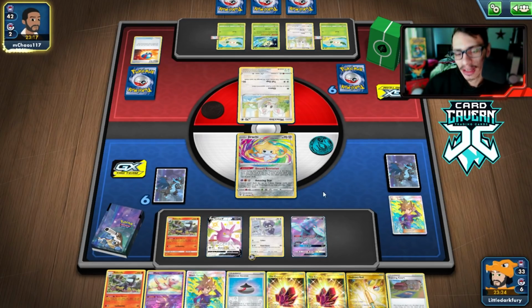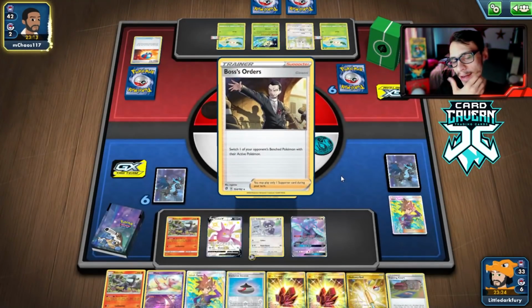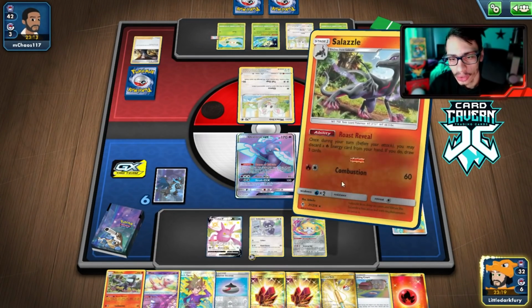Blue's tactic kind of came in clutch there. But we'll see if they have the boss. They do have a boss. They're actually going to go with Oricorio, and they're just going to pass. Okay, this is fine. So we could just go Roast Reveal.